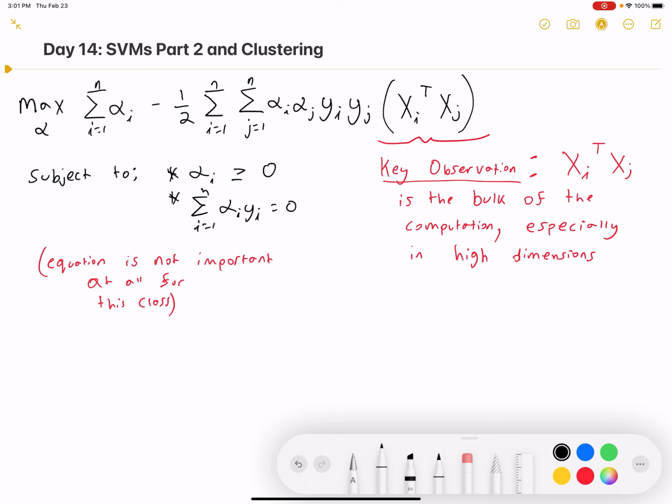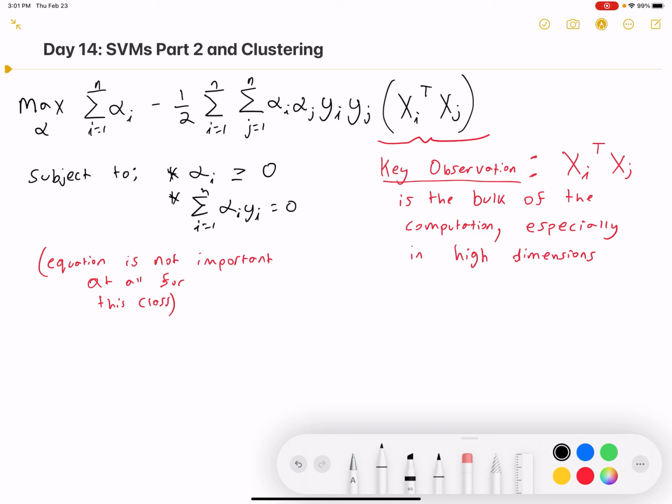So if we recall from last class, we said that there's this other way to write the optimization objective of soft margin SVMs using Lagrange multipliers, which is outside of the scope of this class, but you learn it in Calculus 3, which is not a prereq to this class. And so, yeah, you don't need to understand how we get there. Just know that doing some calculus and algebra and optimization and math, this is the same thing as what we derived before.